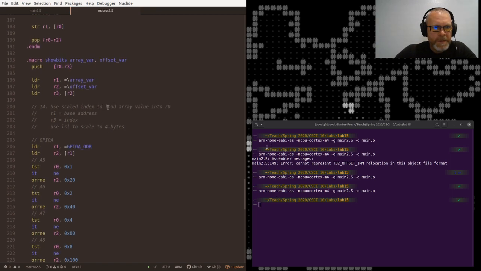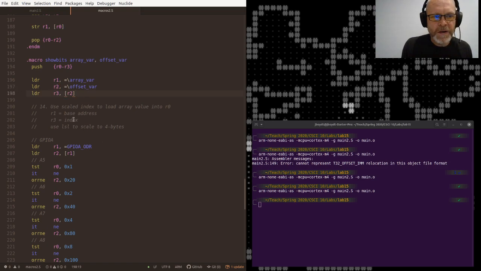I'm not going to worry myself a ton about that, but what are they talking about? Scaled index to load array value into R0. R1 is the base, R3 is the index. I can see that. Use LSL to scale to 4 bytes. All right, so this is a slightly different thing, and we don't necessarily have to do it this way, but what we're supposed to do is basically go to this array at this offset and get a value.